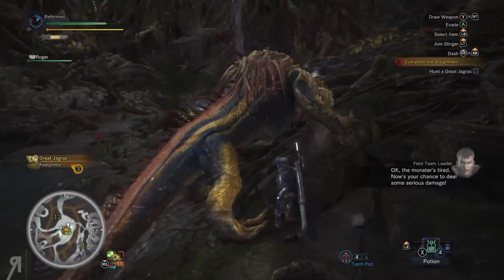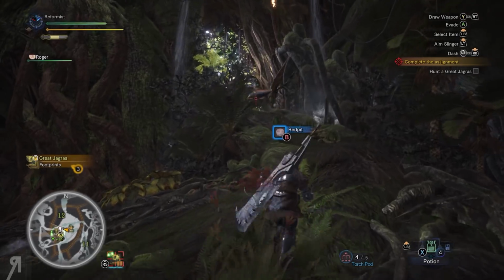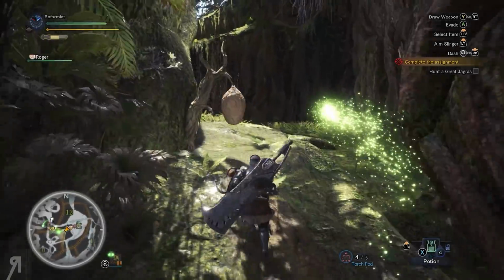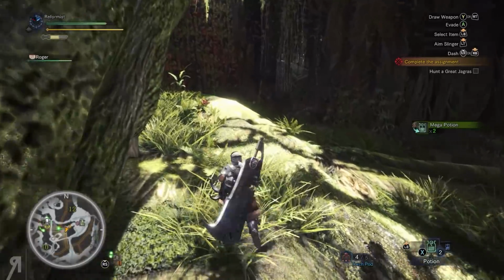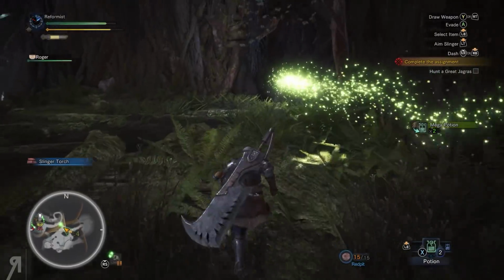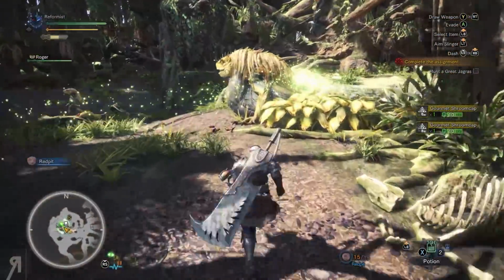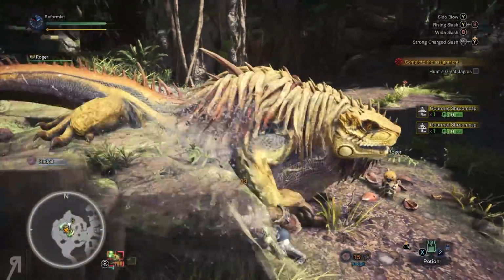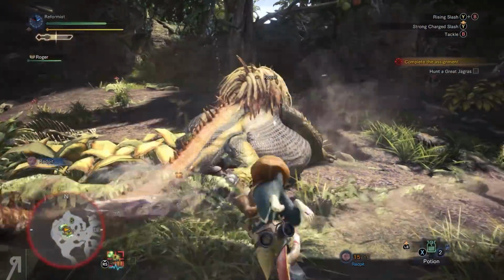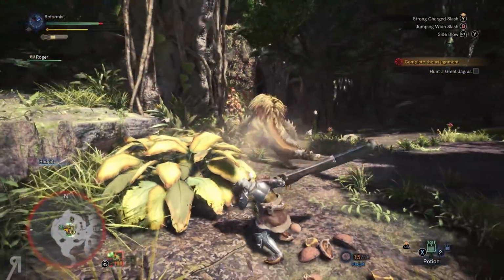Okay, the monster's tired. Now's your chance to deal some serious damage. Oh, it's apparently tired now? Oh, okay. Well, I'm tired too. I mean, yeah. All this running has certainly taken it out of me. Let's get some honey. More mega potions can only be useful, I suppose. Let's see if we can actually take it out now instead of it having run away again.